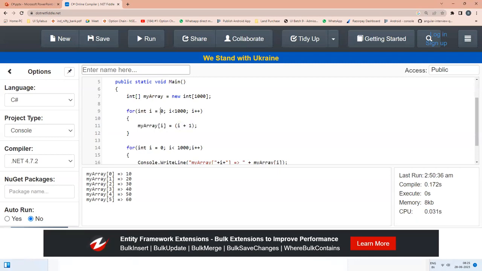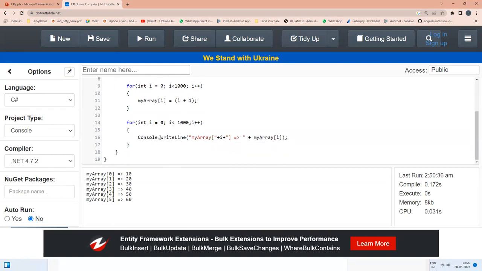If the third iteration is 2, it will add 3, like that. And the same while getting a value. 0 is the first position, so it will retrieve the first element, then the second element, third element, fourth element, till 1000 elements. While retrieving it, it will also print the static string as well as the dynamic value.